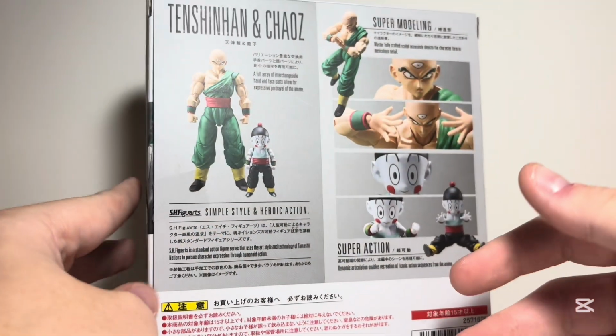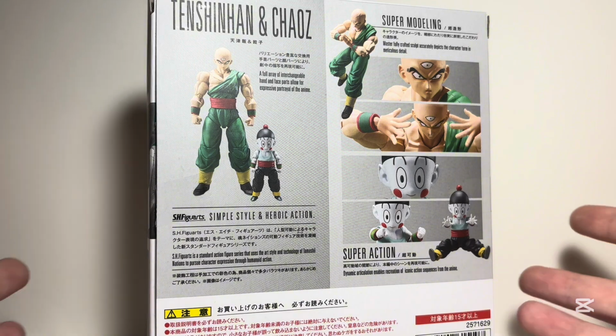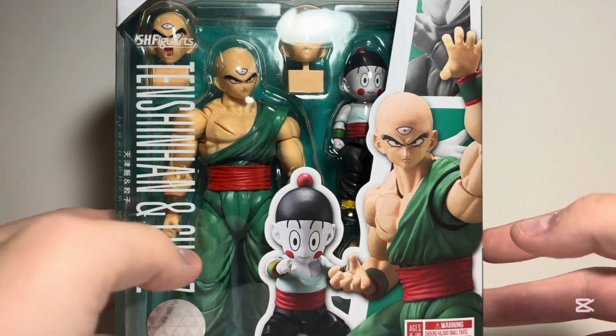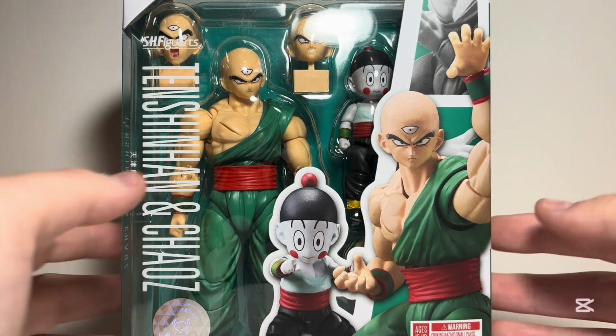Anyway, there's the box. On the back, we have Tien and Chaoz. We have Chaoz. We have Tien doing things. Side of the box stuff, he has heads blatantly in view. Yes, I know, a little crooked. That's fine. But that is the box.